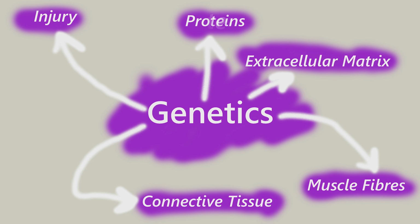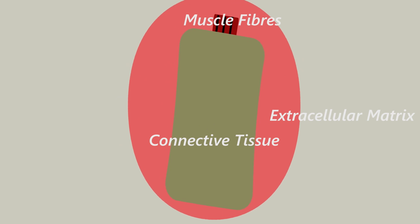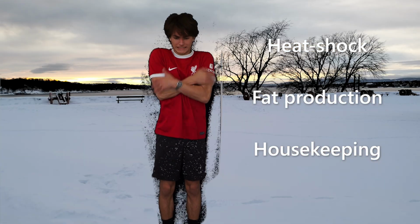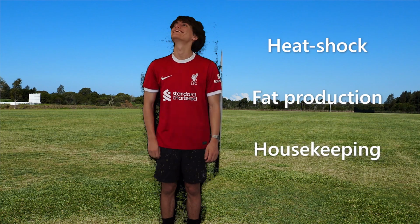Genetics plays a key role in determining an individual's resistance to injury. Genes provide the code for proteins and enzymes that control growth and repair of muscles and connective tissue, and their altered expression can result in different muscle structures and thus resistance to injury. Altered expressions of these genes in the hamstrings can arise due to environmental, mutational, and epigenetic factors.